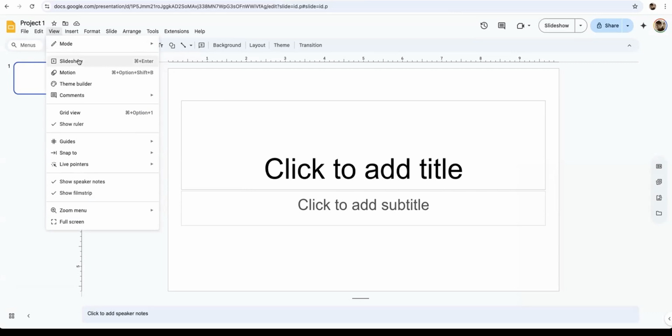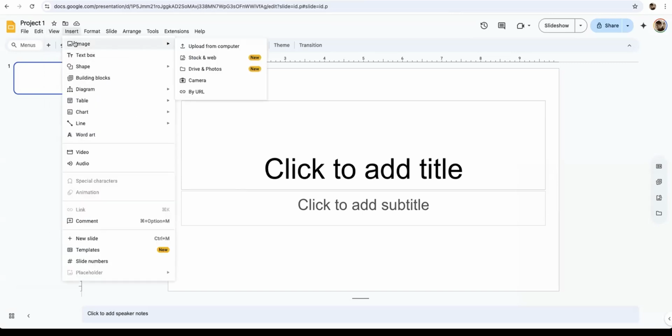View, you could slideshow, and then theme builder, motion, some moving to your objects, and then insert image, text box, shape, building blocks, diagram, table, charts, line, word art, video, audio, all those stuff.